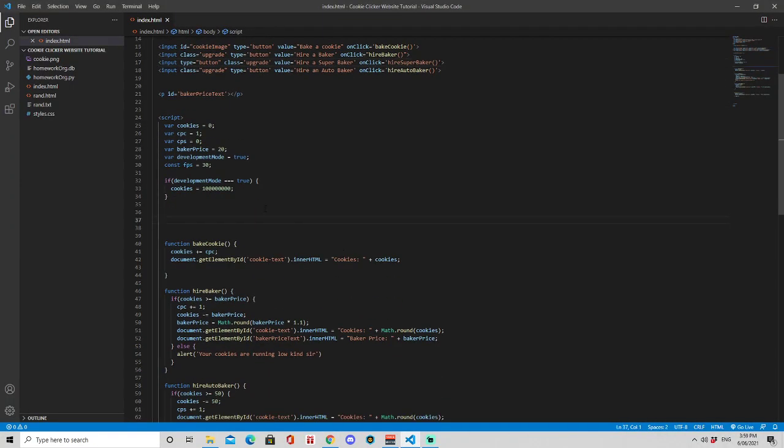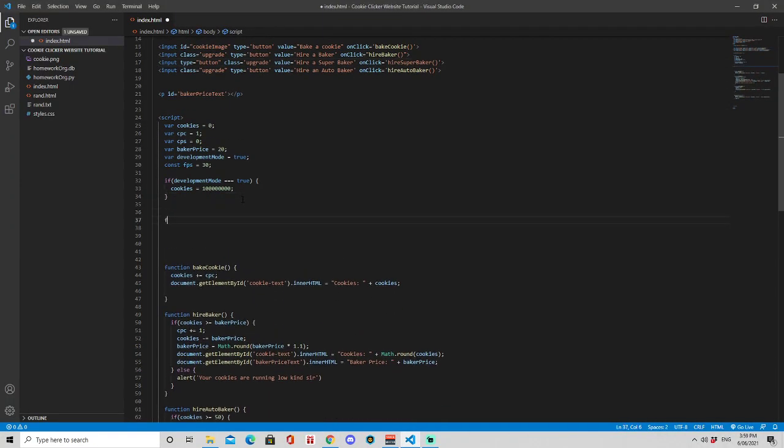So let's have a look at our super baker button. It's there, nice. Now we just need to make a function for it. So function hire super baker.